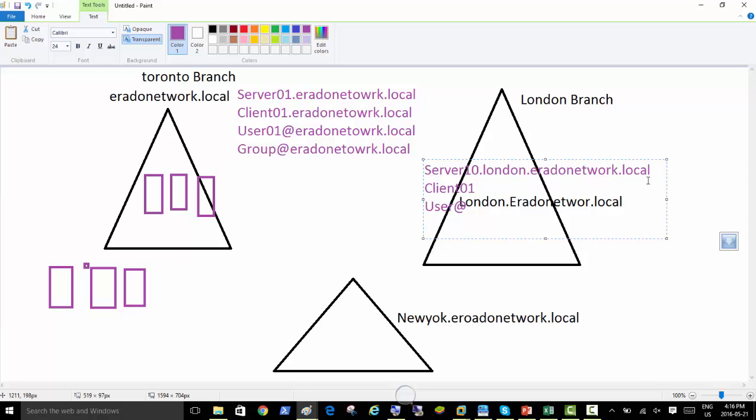I created Irado network.local, and this is one tree going on here with all child domains. But when we want to add a second tree, you remember what a tree is? A DNS namespace, a name. That's it, and all the resources have that name if they are part of that tree. One company has multiple domain names, so in that case, we can create a different tree for each different name. Okay, exactly, a different name.